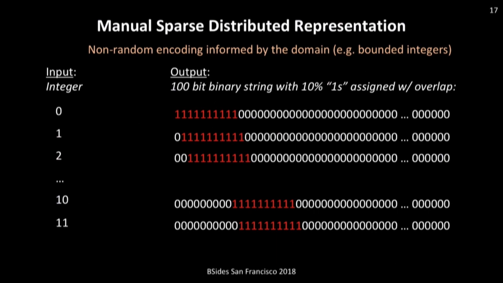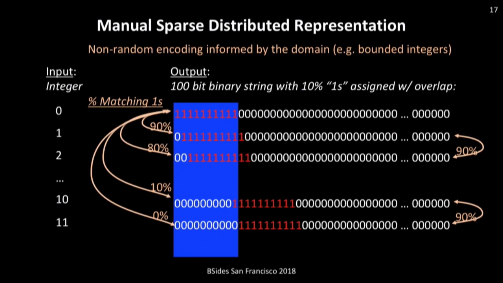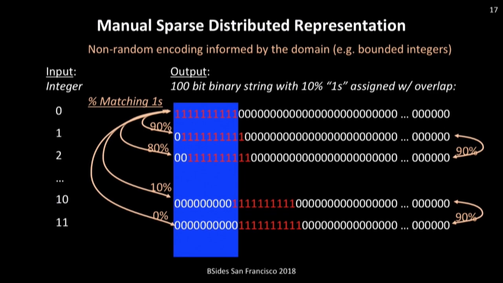Now, the important thing for sparse distributed encodings is the overlap. Because the overlap determines either a full match or a partial match or any other sense of how close or distant these things are. So in the blue area, these are all of the encodings that have at least one bit matching the first one, 0. So the key idea in sparse distributed representations is you're encoding your distance metric and you're encoding your rules or capabilities for partial matching in the encoding itself, which really takes a lot of work off of your logic and your systems that come later.